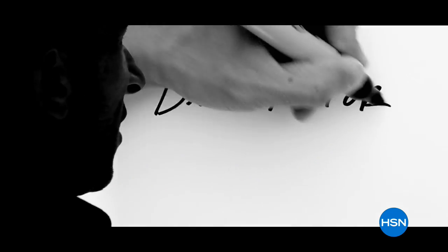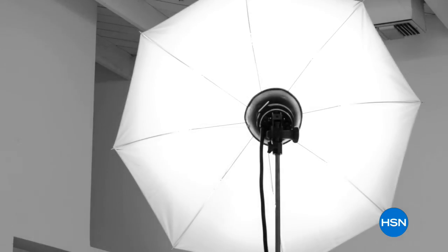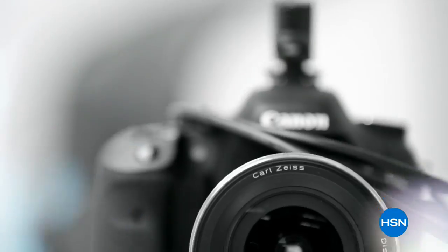Take one. Smashbox Studios started in 1990. We knew after we built it that we had something special. One of the most important aspects of our makeup is that it's problem solving. And then our primer came. Everybody would go, wow, and they put it on their face. We want to make makeup that solves the same problems at home that we solve here in the studio. This is a real place.